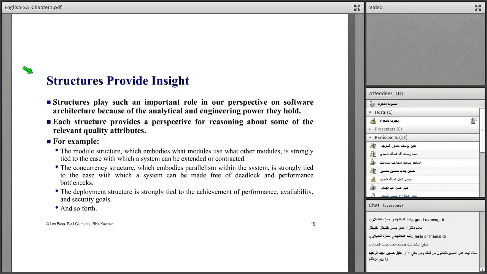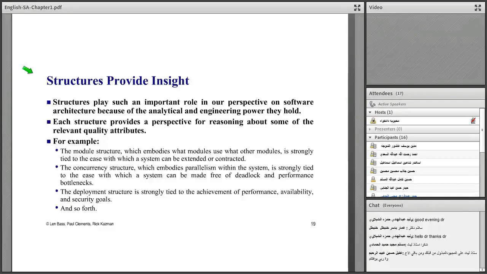They can cover some parts of the system along each other, so they may have some parts of the system in common. They can have some overlap, but each one of them tries to cover a different perspective of the system.